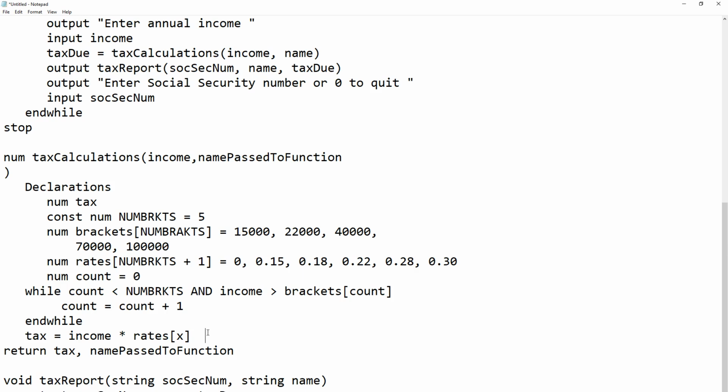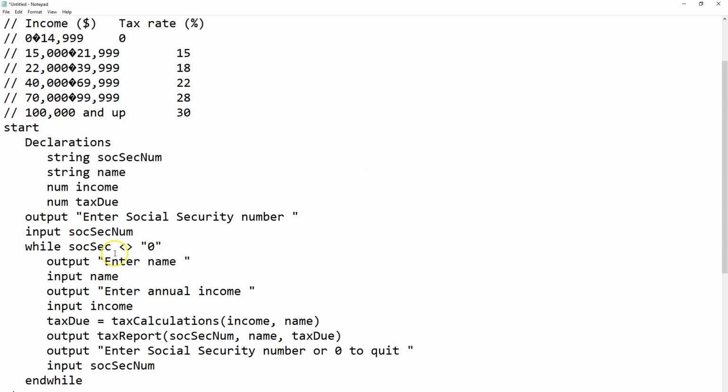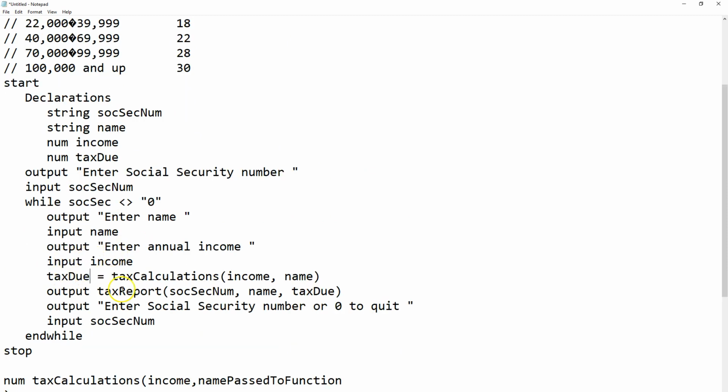We could take two values out, and in here we can actually even do this, where it actually takes two values back and shoves them into two different variables. So now we're saying we're sending these values in, income and name. We're returning a tax due and a modified name. Because that modified name says, hey John was your name originally. Now your name is, hey John, you're really, really broke. So it would be silly to modify the name, but I'm just showing you how you could move from one spot to the other. So we're just sending values in and out, back and forth.